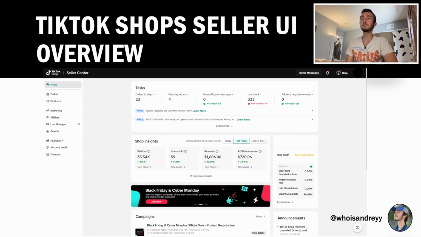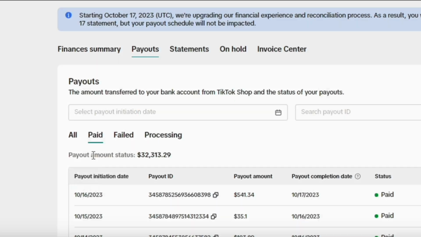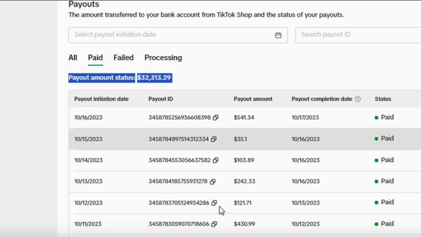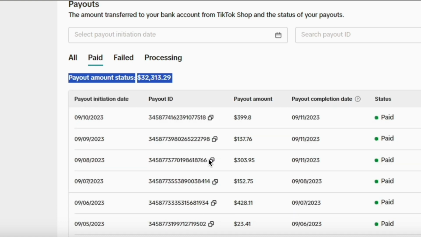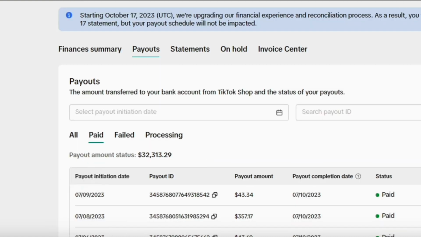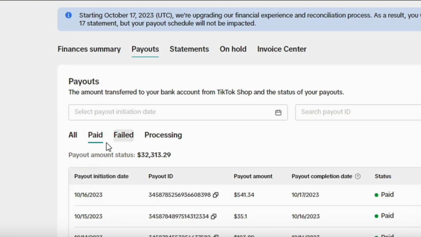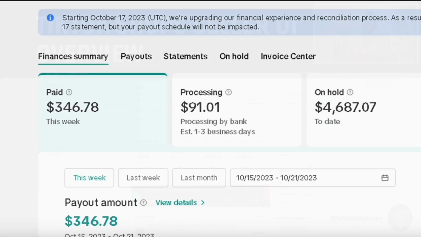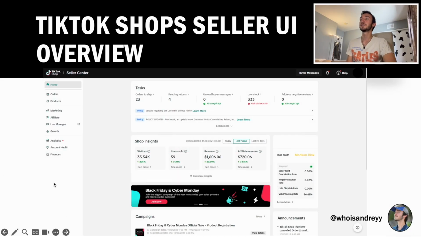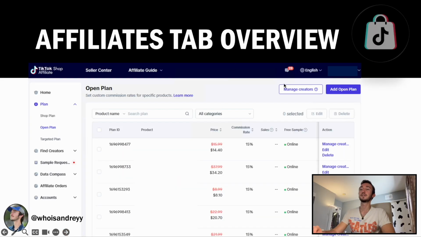Okay, finance tab, this is where you guys have seen my previous video and previous screenshots of earnings from my shops. This is where you can access earnings for your shops. You can see your settlements. You can open up the exact settlement amount, see the breakdown of each settlement, of each order, all the deductions, all the fees. You can see all of that in the finance tab. Okay, so pretty straightforward. Let's go to the next slide.